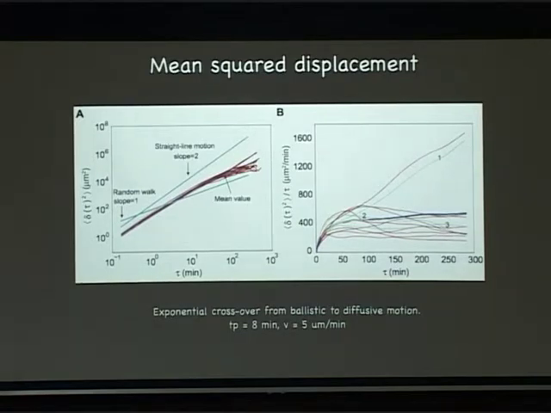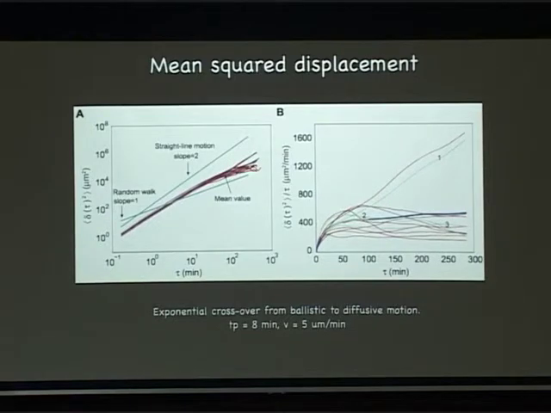Okay, so here's some more of the data. Like many of my papers, the referees didn't like this, and I'll tell you why. Because we have all our data here, and they said, well, if you're right, what is this one doing? And I said, well, we don't know, but that's what it did. And so I got into this argument with a referee over this, and I said, if I show you a straight line, can you tell me it's not diffusion? And he said, oh, I see your point. So that did it.